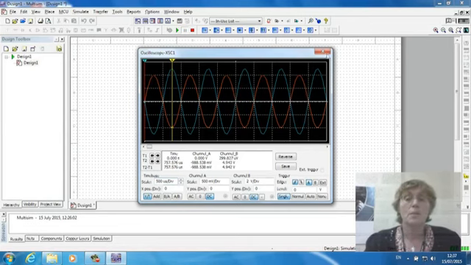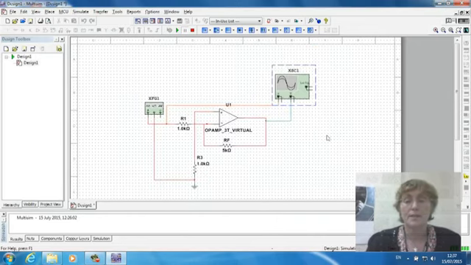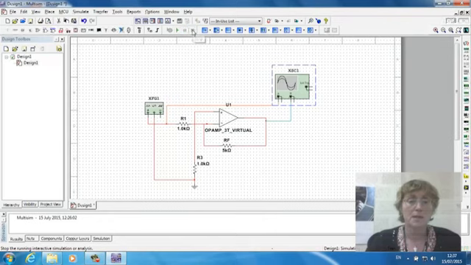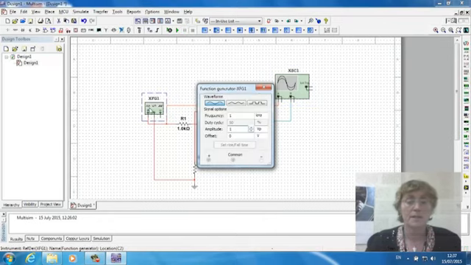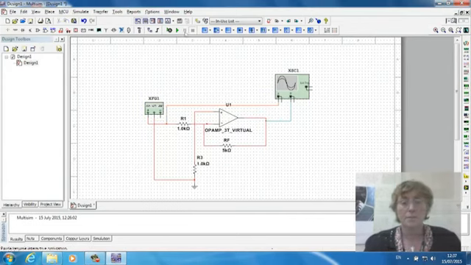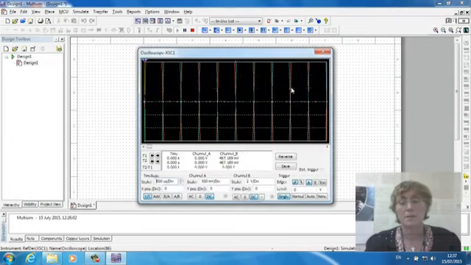I just want to show you one more thing. What happens if we put too big an input signal in? Okay, so what do you think will happen? Well, what should happen is the amplifier should saturate, and we won't get the 5 times gain that we're expecting. So I'll stop my simulation so I can change my function generator. I'll make my function generator 10 volts like we had originally, and then we'll rerun the simulation with the green arrow and check what our oscilloscope is doing now.